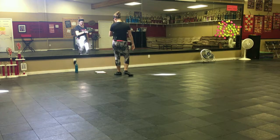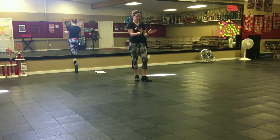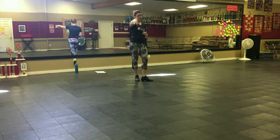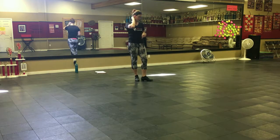You're going to start face in the back. Remember, you're in a tight V. The first group over on this side goes on one. The second group on this side goes on two. The two girls go on three. And then Bliss in the front goes on four.